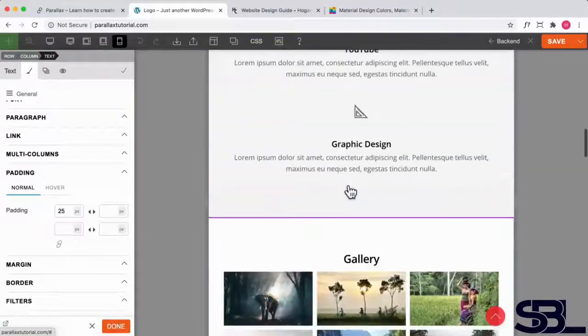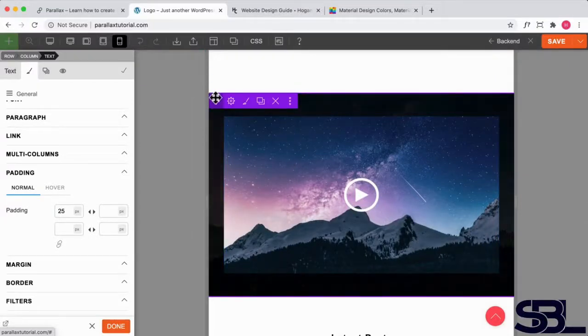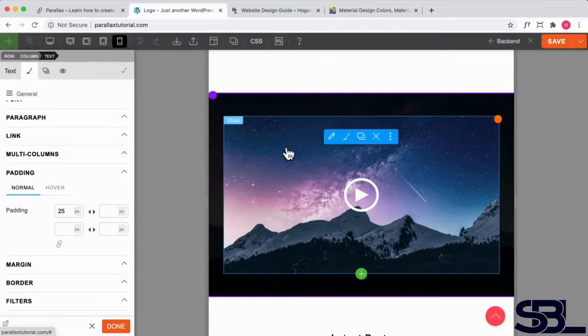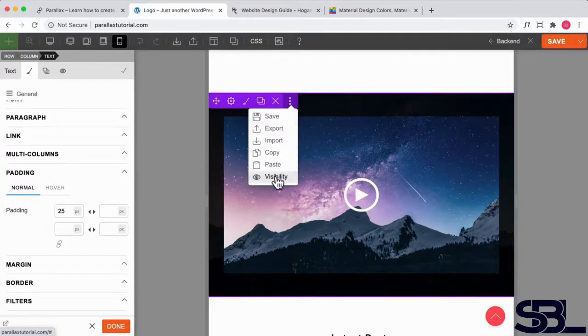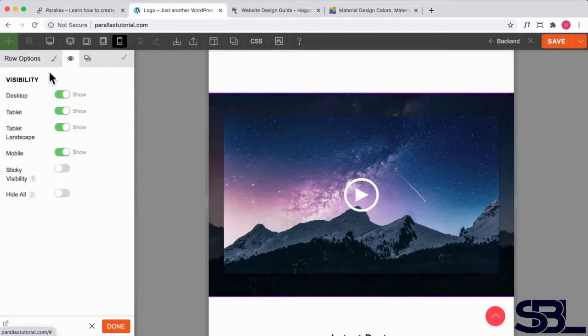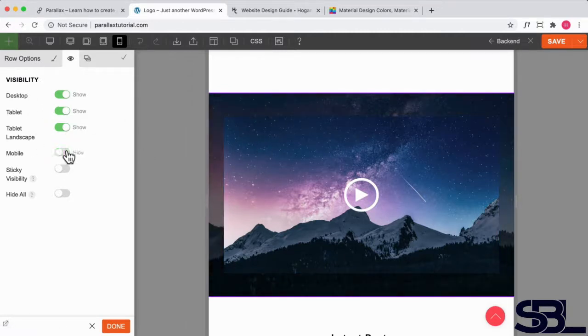And you can also click into, let's say, this video module section or this entire row. So maybe on mobile you don't want the video for some reason, or you just want to hide something. Then let's go over here, and then we can click on the sort of 3 dots over here and click on visibility. So essentially what that is, it is if you want to hide certain things, certain rows or certain modules, we can hide it for the mobile or tablet or anything like that.